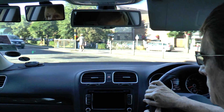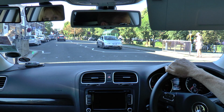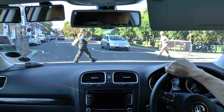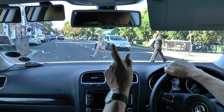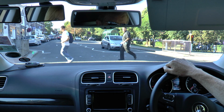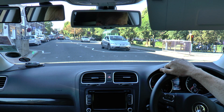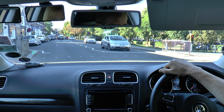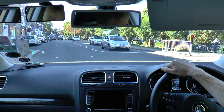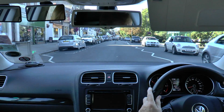Okay, so... Oops. See that one? Okay, so what's the sequence of the lights on this? He came up really close behind me, didn't he? After I stopped, I noticed he was really hitting me. So you can see how important it is that we check distance and speed of the cars behind us. So, what's the light sequence of a crossing?